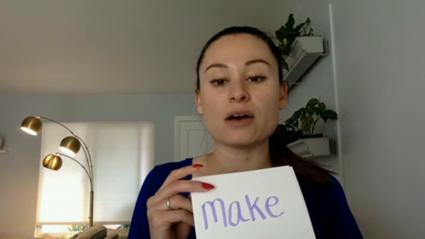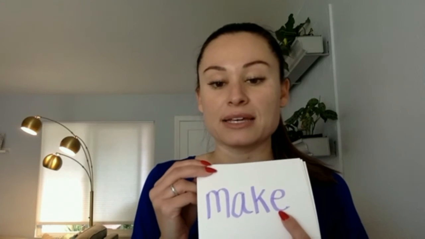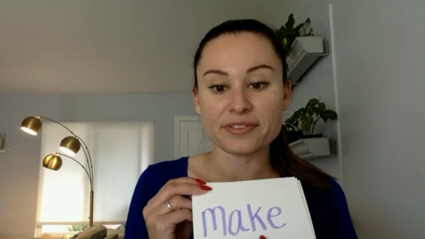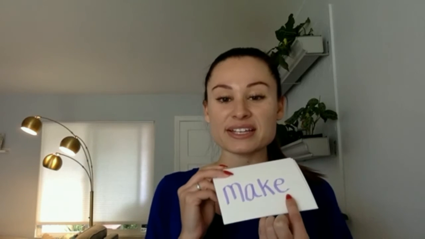The first thing you're going to do is pick a word from your flashcards and count with your child how many letters are in the word. So this word is make. So let's count the letters. There is 1, 2, 3, 4 letters in the word make. So now I give students a choice. Should we put make on our arm, or should we say make going up and down? And let's say they pick up and down.